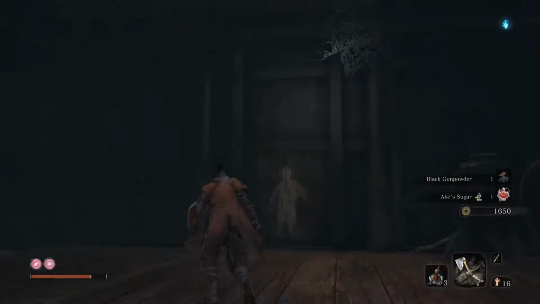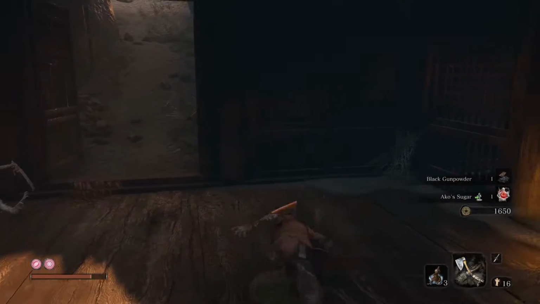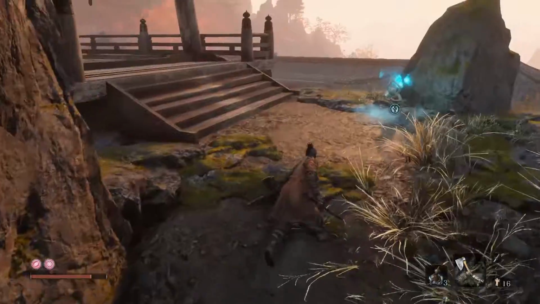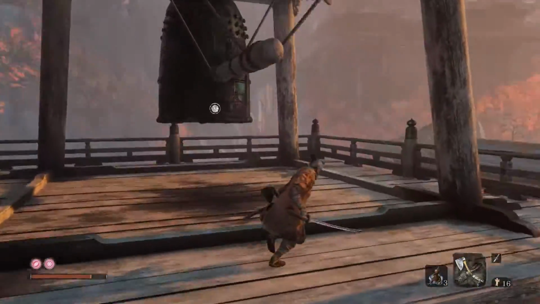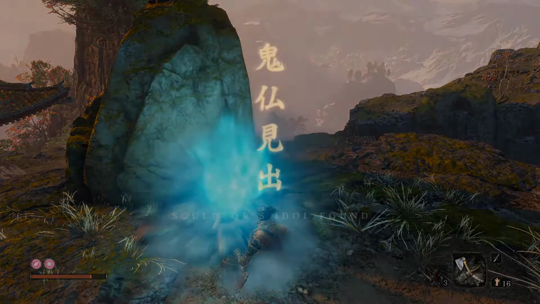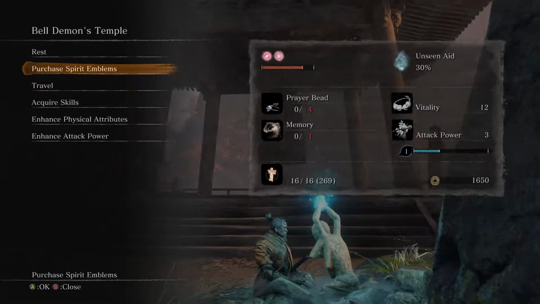There's a couple different difficulty modifiers in the game. There's New Game Plus, which obviously we're not going to do in terms of the LP because we started a new game without the plus. There is Courage Charm, which we saw in the very beginning of the game. And then there is interacting with this bell.